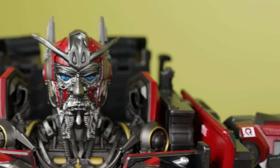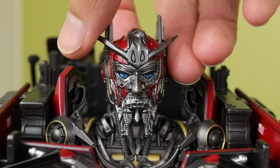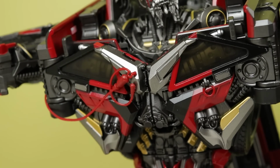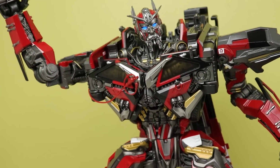That looks so good. It also has a light up feature, and batteries are included, and that's a good or bad thing depending on who you are. But the head is my favorite part of this figure. Even the behind the windshield bits, like those little canisters he's got in his chest, are picked out in paint so you can see them, which is really nice.